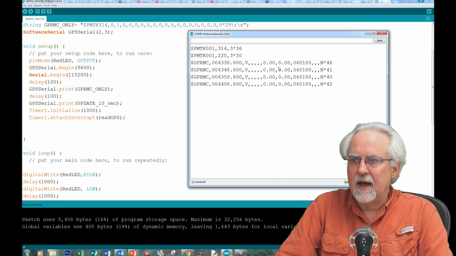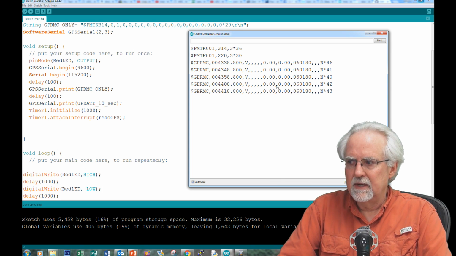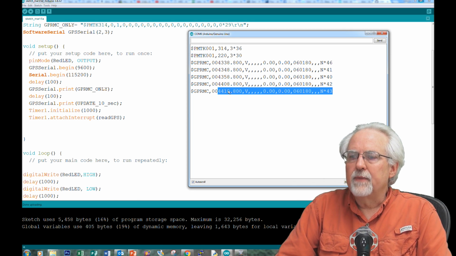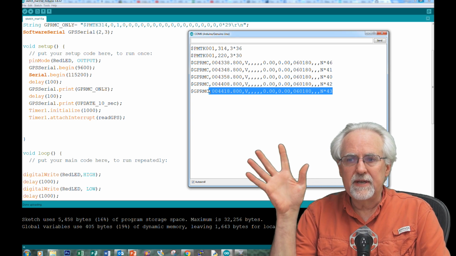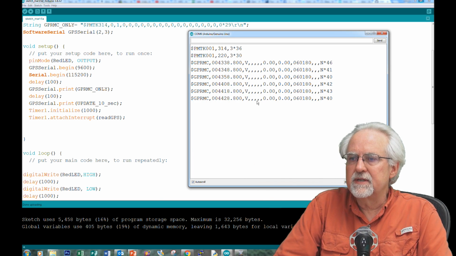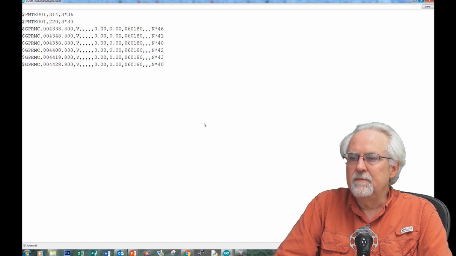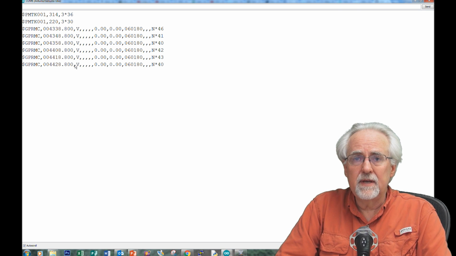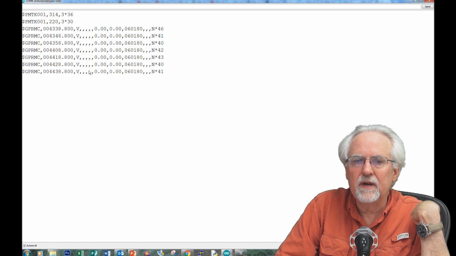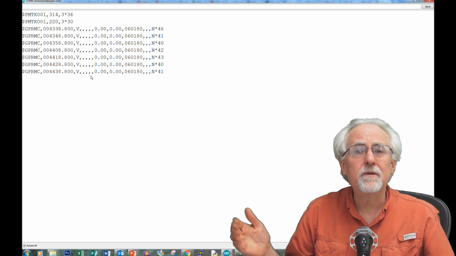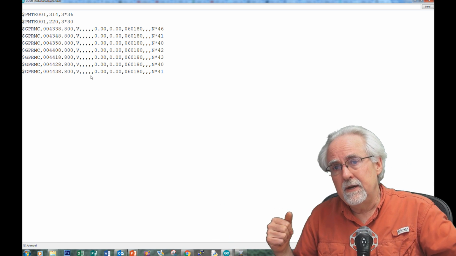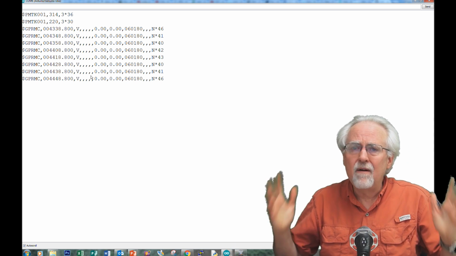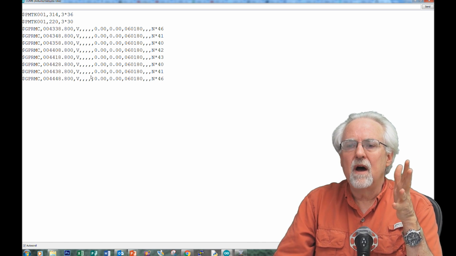Okay, look at this. I am getting NMEA sentences every 10 seconds. Now, I am inside, so I don't actually have a fix, and so the NMEA sentences are empty. But this would work exactly the same way. When you get a fix, then between the commas you're getting things like latitude, longitude, elevation, downrange velocity, useful things. Elevation, how high are you? So you would be getting lots of interesting things.